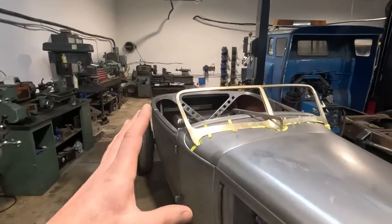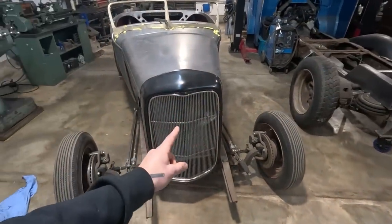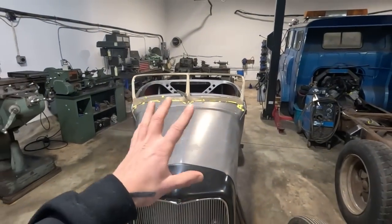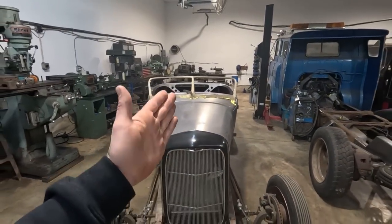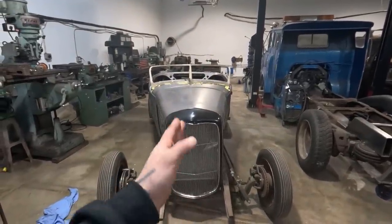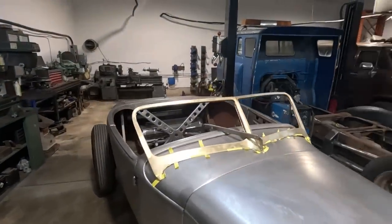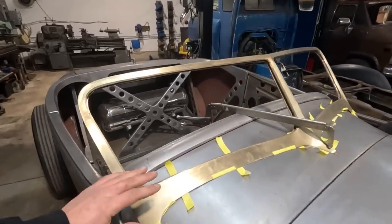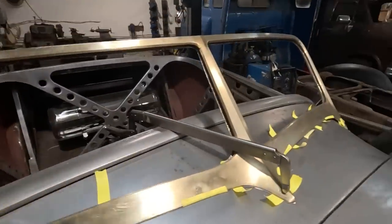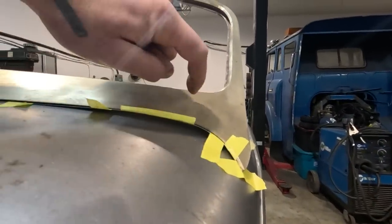So what I'm gonna do now, and I'm kind of abandoning the split grill for this video, because I think this is more important, and we're gonna do this first, because once this is on here, we don't have any clamps or anything, we'll really be able to eyeball how cool the grill will look, and make sure that we're giving it the right lines. Anyway, what I'm gonna do now is try and get rid of the gaps that I've got between the sheet metal and this.